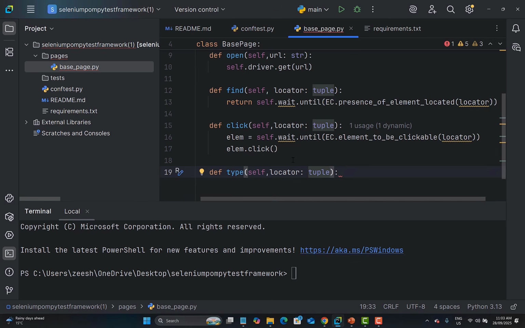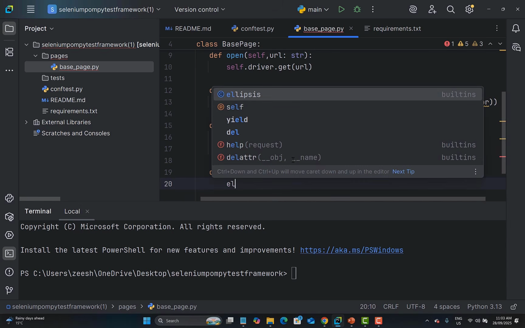We might also need a text in string form, so I will say text colon str, and again I need an element.